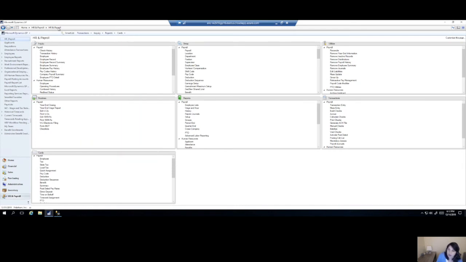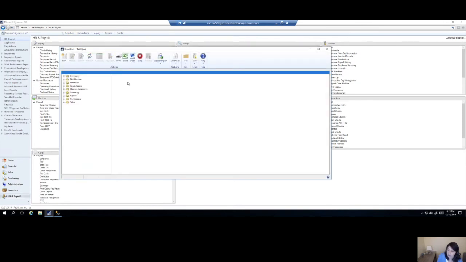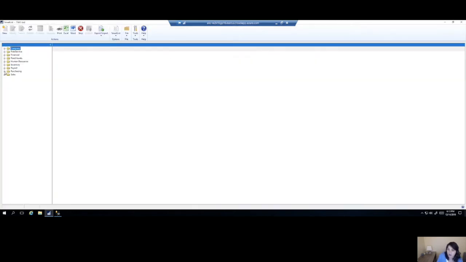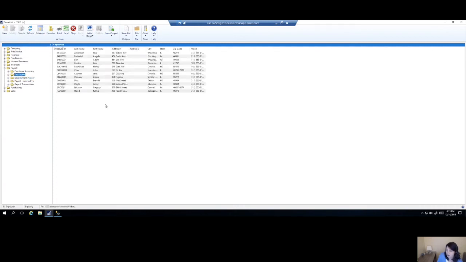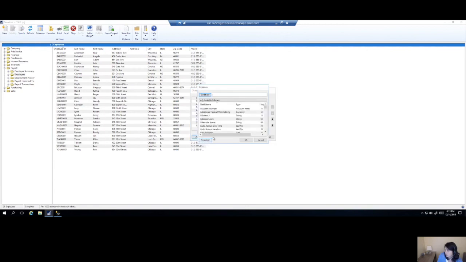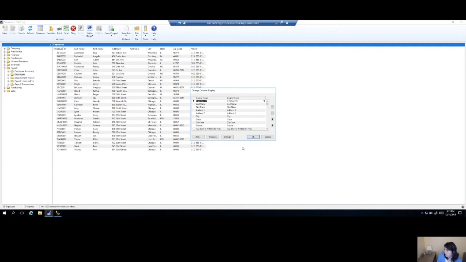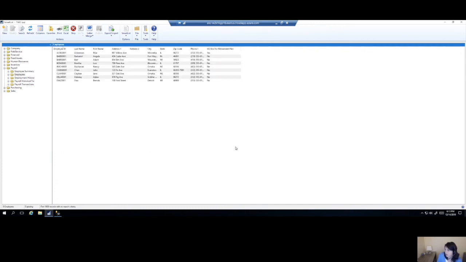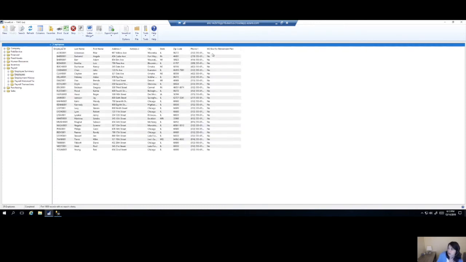Another way to check that is just to run a quick smart list. So if you take your standard payroll smart list, you can add a column. You can add the W-2 box for retirement plan column to a basic smart list, and you can see who's marked. So right now, I've only got one employee, the one I just marked off, showing as having a retirement plan, and I don't necessarily think that's correct.